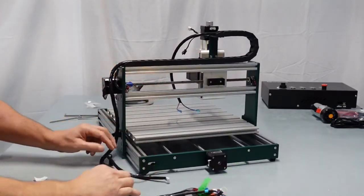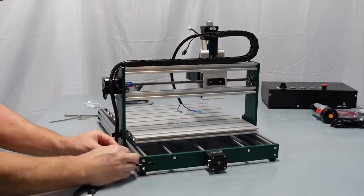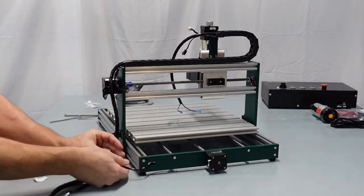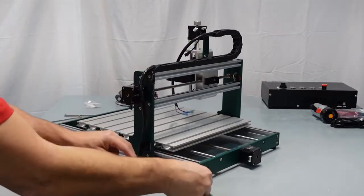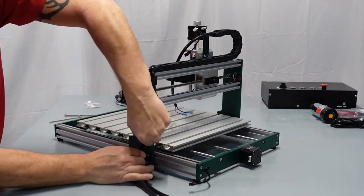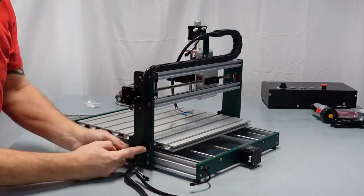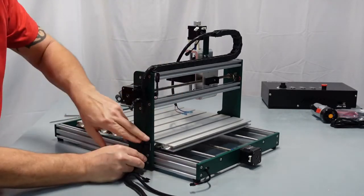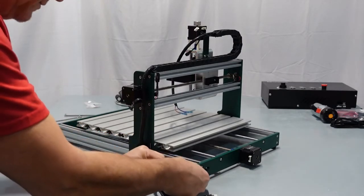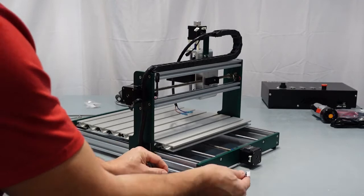While I'm right here, let's go ahead and connect up your Y limit switch. Now see, this is pretty tight. That's what I was trying to show you. So you may need to bring this back some, just a little bit, so you don't want to make this too tight just yet. And if you do, you could just push this and it unlocks it, and have it come back a little bit. You'll have to make your best judgment on how to put that on.